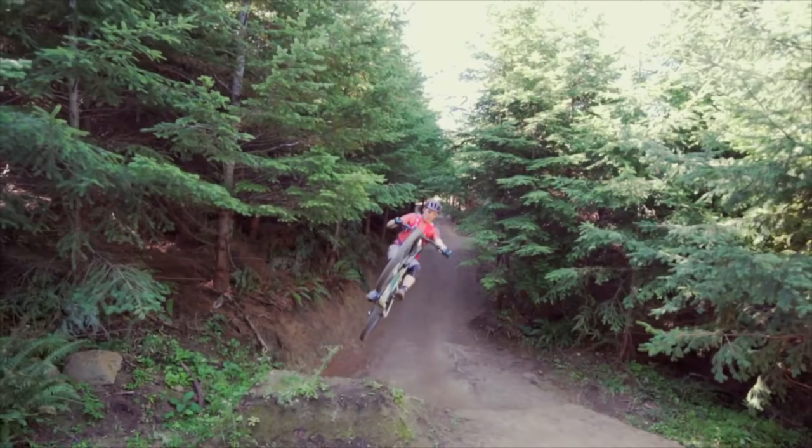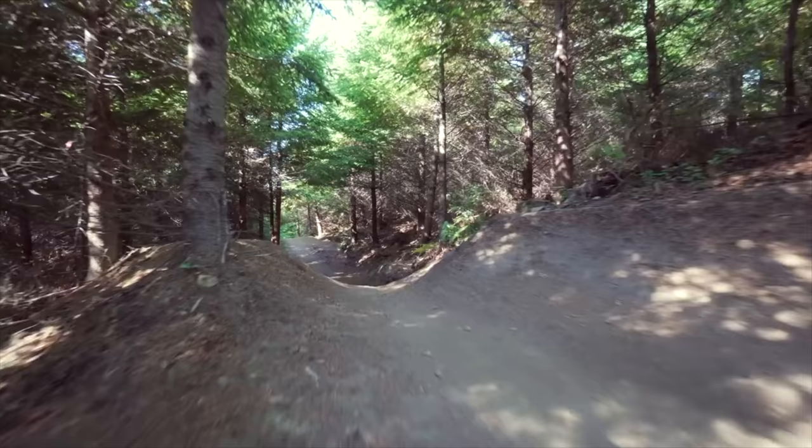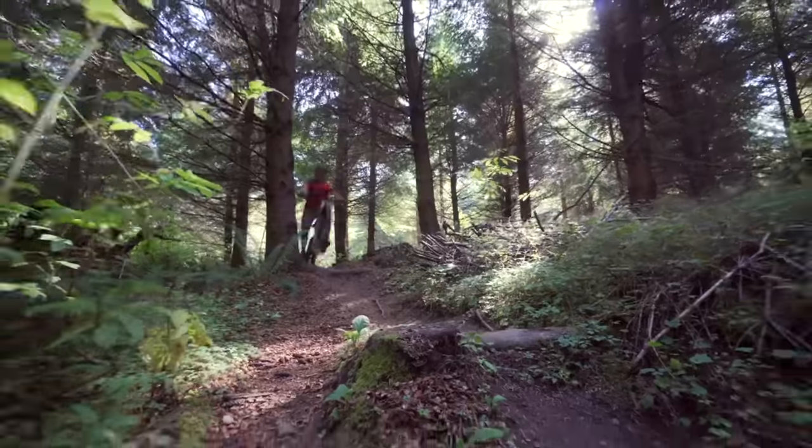When I was riding 2.6 size tires over the summer it was harder to set up tire pressure than I expected. I thought I'd need closer to 18-20 PSI, but on a 27.5 bike with those big thick WTB tires I was actually running 16 and 18 PSI with decent results. However, when I ran that same pressure on the IBIS DV9 hardtail using Schwalbe tires, I was burping the tires pretty often — even off the face of straight jumps — which was really scary. I ended up going to an 18/20 PSI combo on that bike, which is interesting because earlier I said 29ers usually let you go down in pressure.